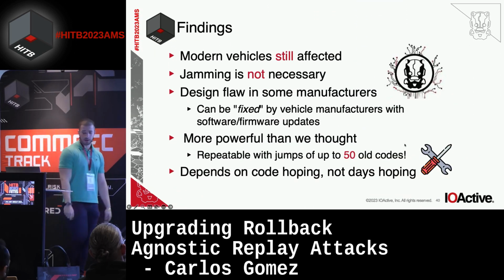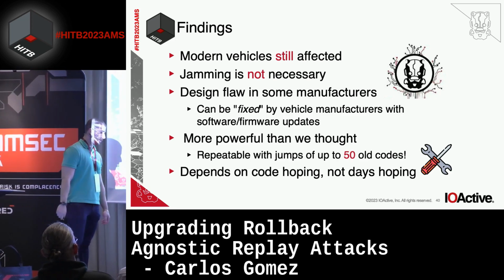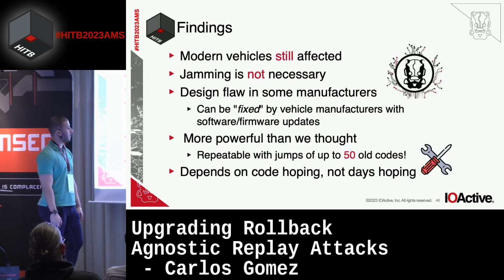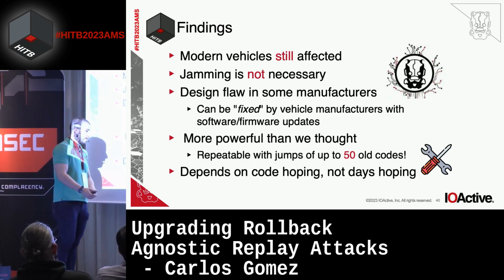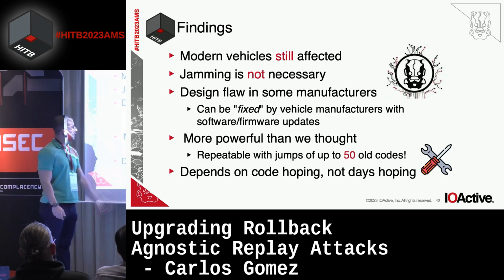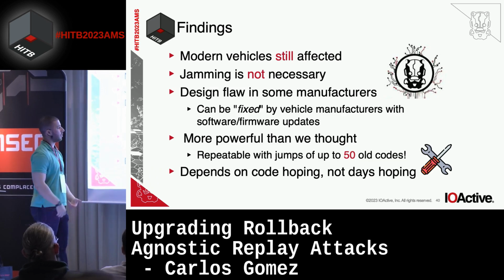So, the new findings. Okay, more vehicles are still affected. The last vehicle that I tested was built in 2022. Jamming is not necessary. Black Hat said that you need to jam, but it's not necessary, as you see. This kind of attack could be possible to execute because it's the same flow in some manufacturers.